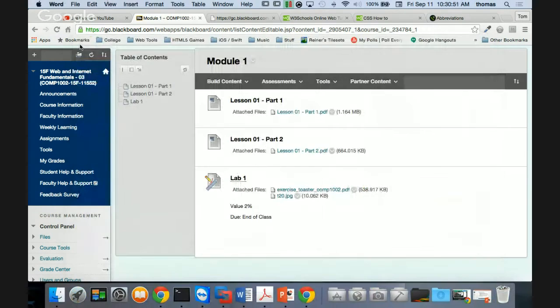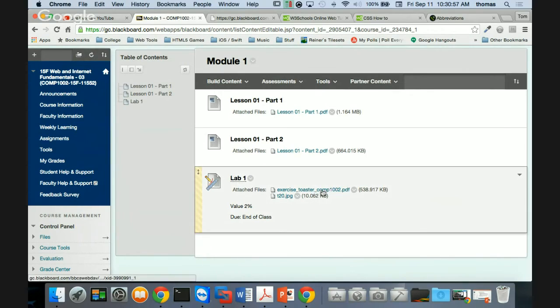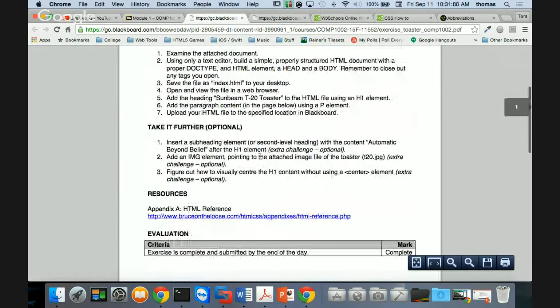So let's take a look at that. What bonus does Tom speak of? I go to the PDF side again, and I'll probably close it off. Okay, let's go back. It says take it further. Insert a subheading element or second level heading with the content automatic beyond belief. Add an image element. Figure that out, and you can figure out how to add images to your page or link images to your page by going where?